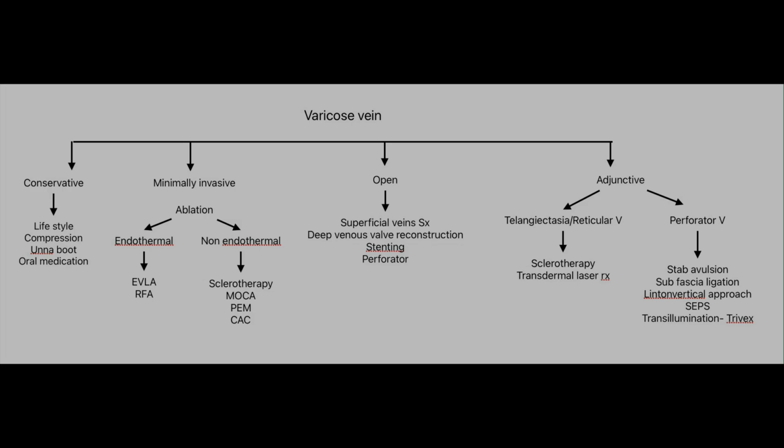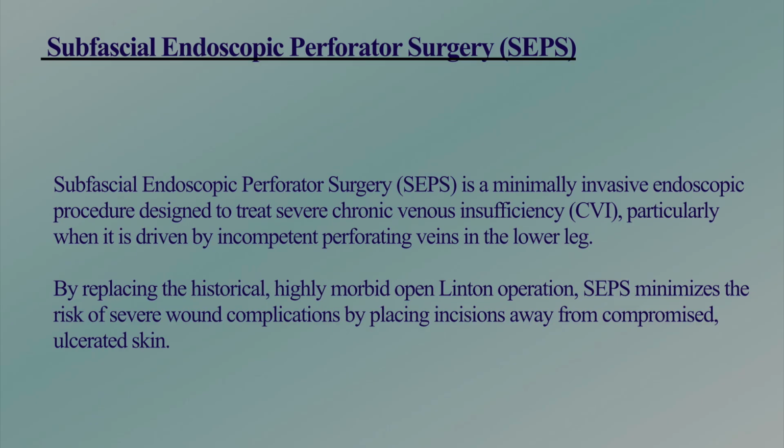Now we'll further discuss SEPS in detail. SEPS, the subfascial endoscopic perforator surgery, is a minimally invasive endoscopic procedure designed to treat severe chronic venous insufficiency, particularly when it is driven by incompetent perforating veins in the lower leg. By replacing the historical, highly morbid open Linton operation, SEPS minimizes the risk of severe wound complications by placing incisions away from compromised ulcerated skin.